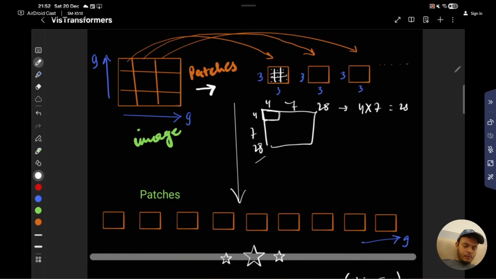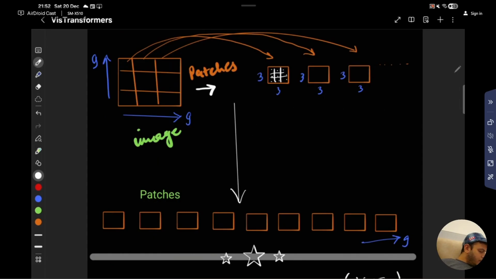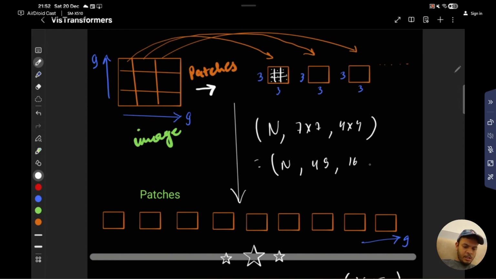Okay, so what we get is the very initial shape of our tensor will be 7 cross 7 here and 4 cross 4 here, which is equal to 49 and 16, and this n here just represents the batch size.